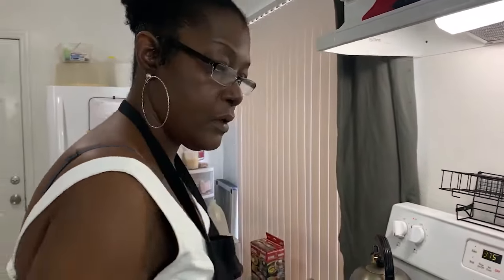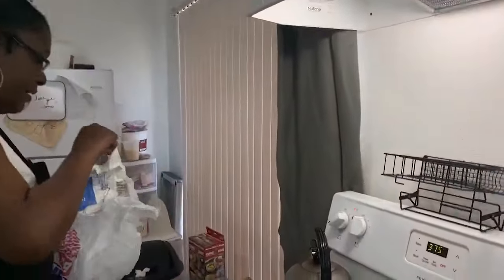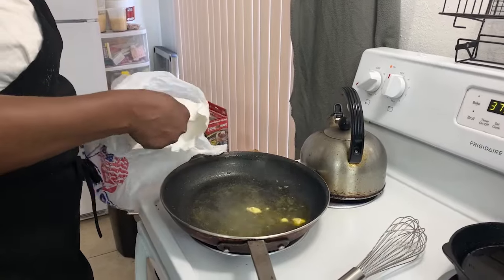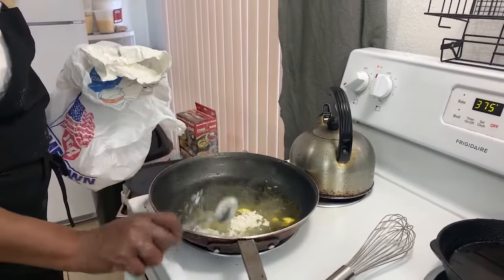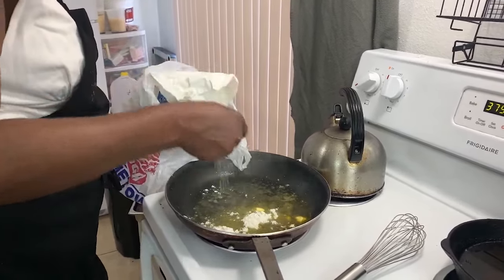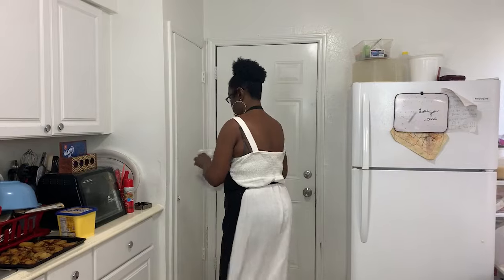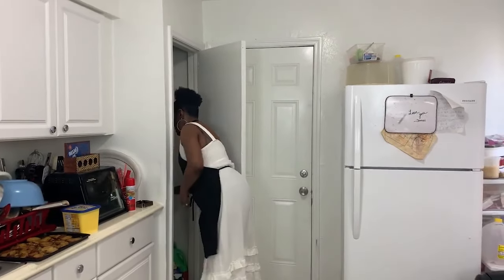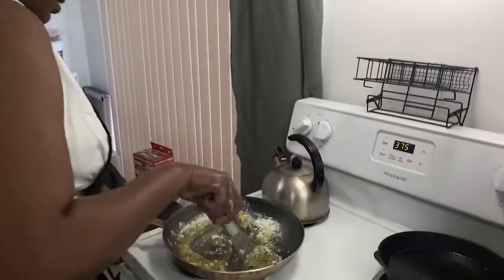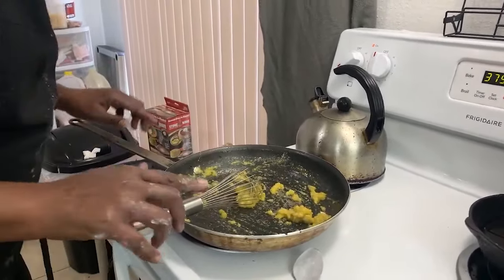Melted. So now we're gonna take a good tablespoon of flour and add to that. Turn it down because I don't want it to turn brown. I'm not making gravy. You want to keep it white and blue. 1 tablespoon. Stir that around. Need a little more butter in there.